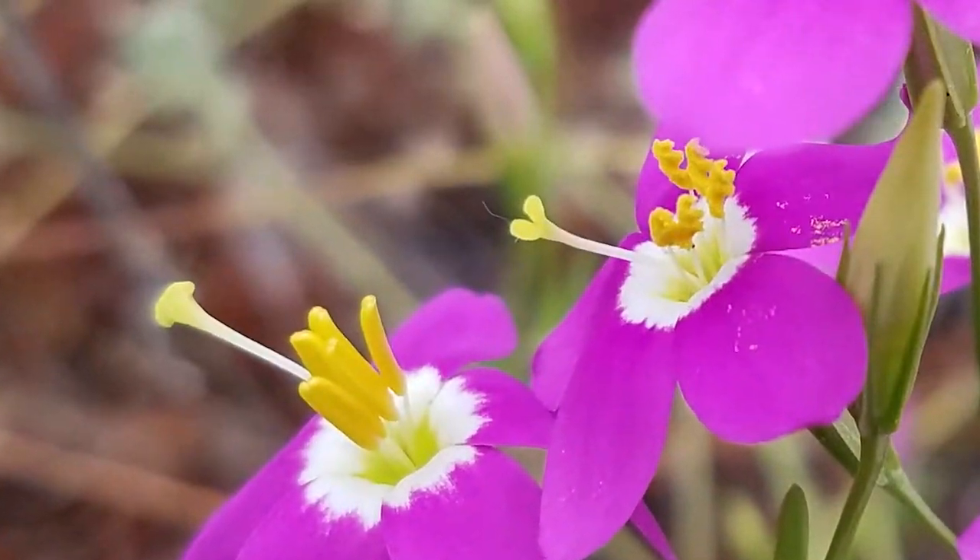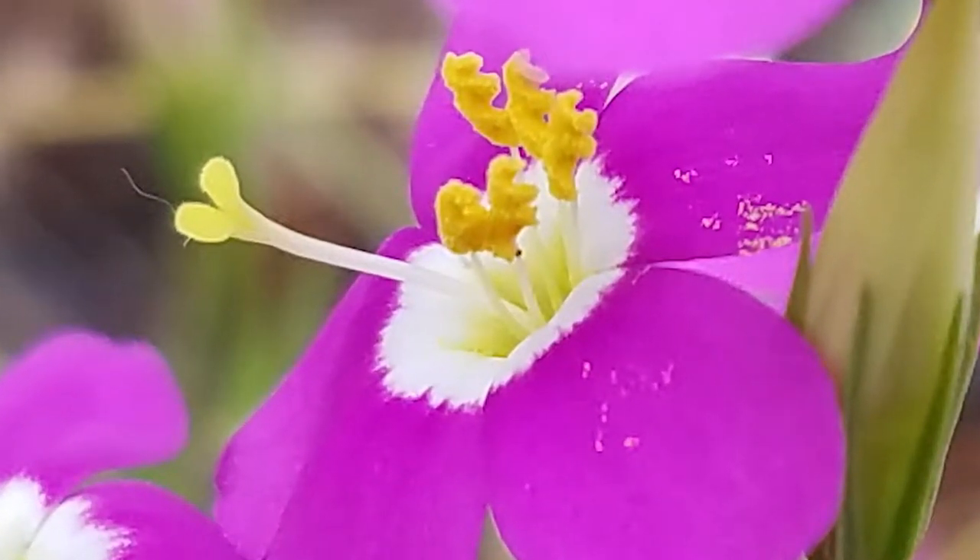And then the pistil is quite long with two fan-shaped lobes for the stigma. It's a unique flower. I've always wondered why I've seen some that have the coiled stamens and others that are straight up — and I hadn't realized it's telling you the pollen stage. Is that a signal to pollinators: don't bother if it's coiled?